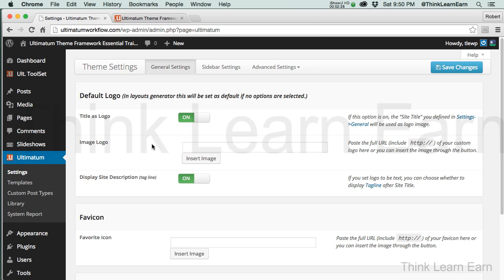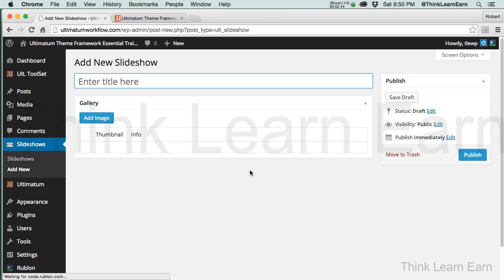Now, let's get into slideshow. Really cool stuff. Keep in mind, because I turned my slideshows on, I now have a slideshow option. And based on these choices, because once again, software comes down to choices, I'm going to add a new slideshow. Here's what I want to share with you. We can have many different types of slides in our slideshow presentation. So let's say we have products: planes, trains, and automobiles. Those are different product categories. So we can have a different slider for each category if that's what we wanted to do. I'm going to keep this really simple and call this main slider.